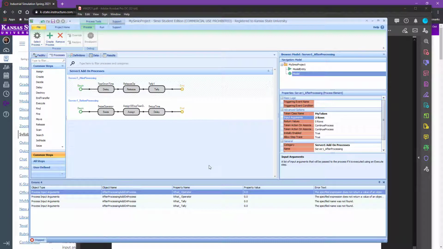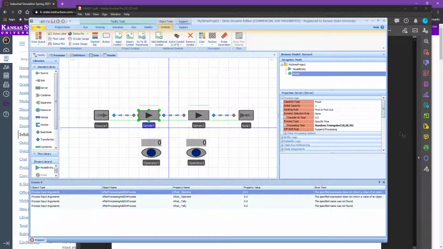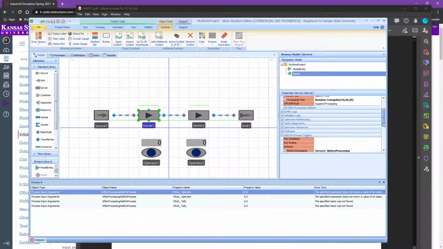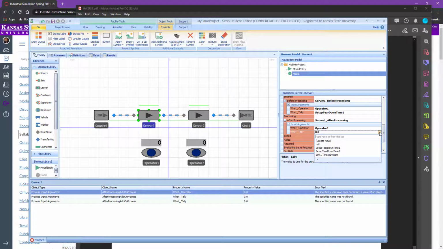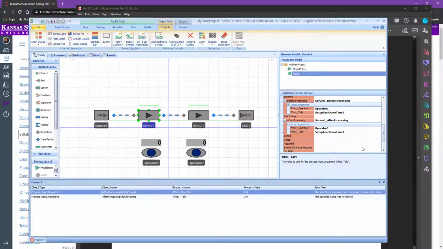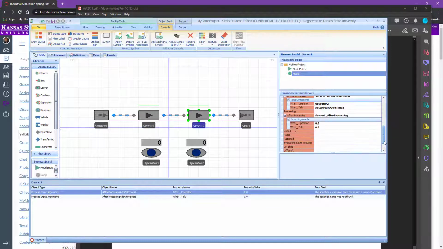Okay. So again, now we have some error message since those two I actually need to redefine. After process server, I need to release operator 1 for the first machine, using the first tally statistic. This part, again, the same thing.